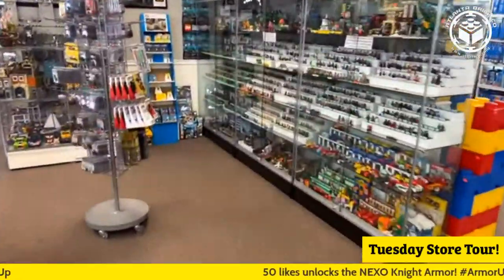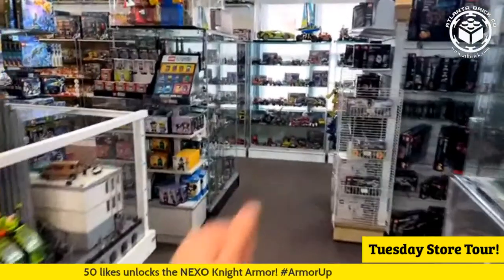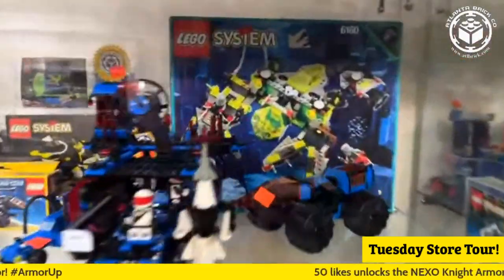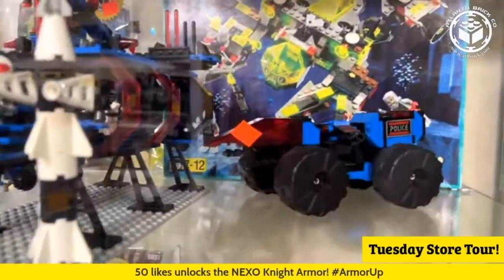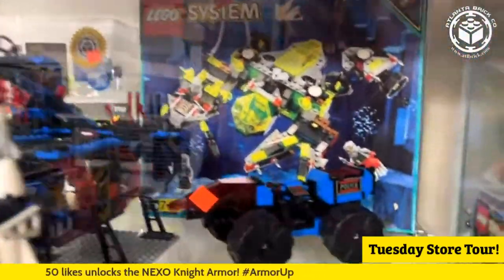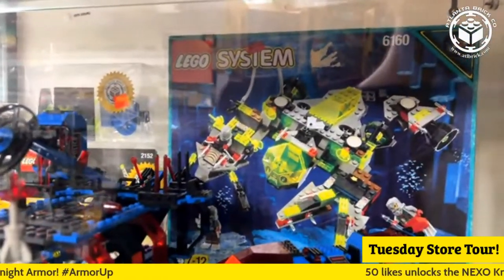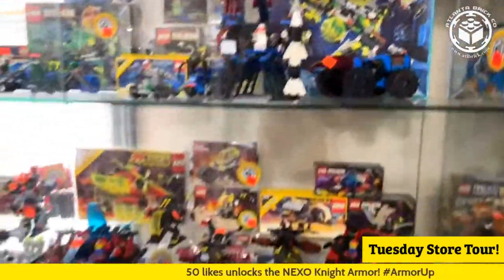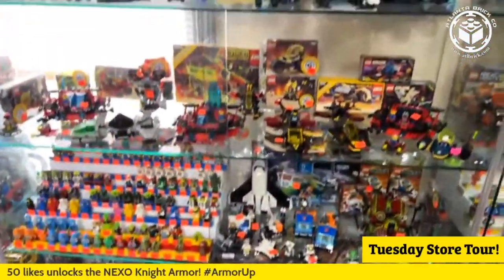let's go look for Classic Space and Aqua Raiders here. The big one over there was 300, the big one on the wall. We did cover that. There's one over here, I think that one's 200? 150, no price on that one. I can't see the price. Huh. Must've been the back where, oh, no, the top. Oh, that's 200. 200 for that one back there. Usually a round number for those.